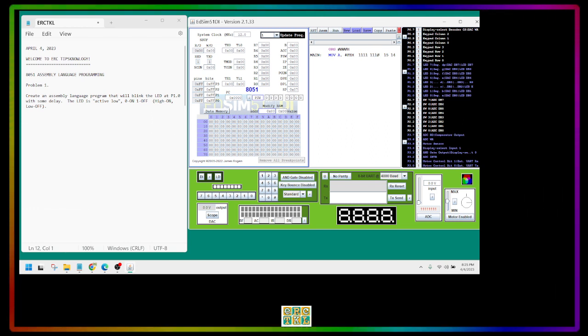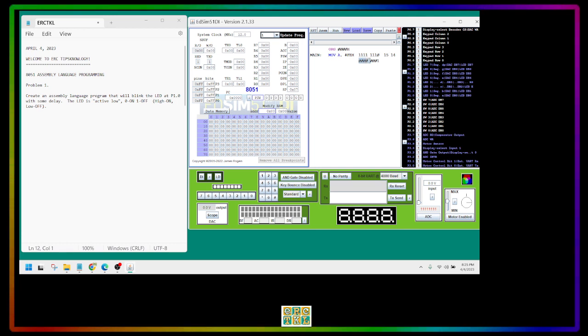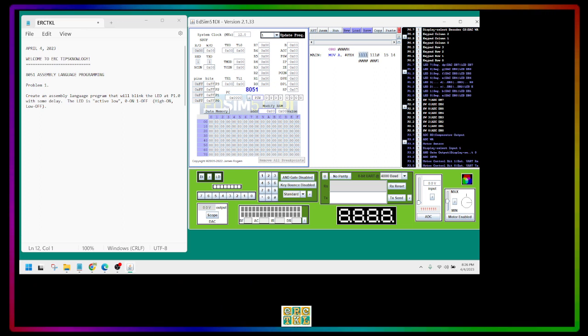Of course, if you do it in the normal way, what we usually do is 0000, which means the LEDs from the left will be off, off, off, off, off, off, off, and then on. But since this is active low, the off will be 1.